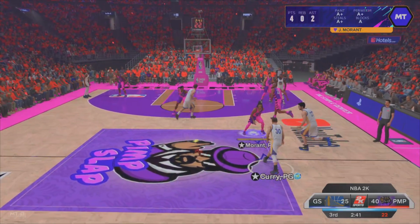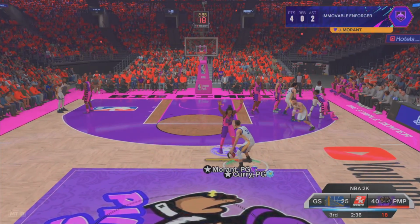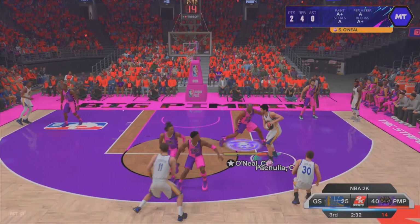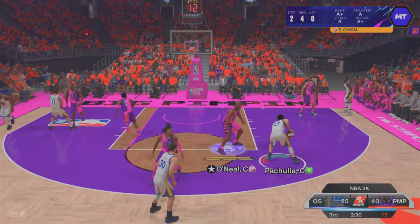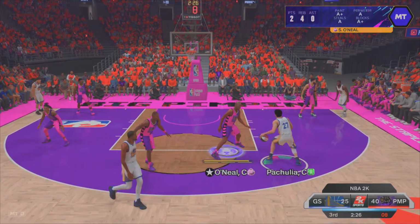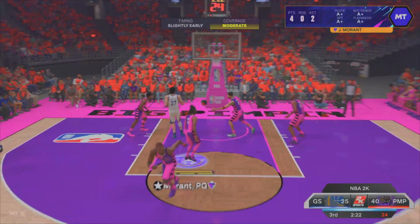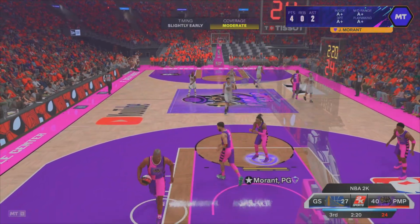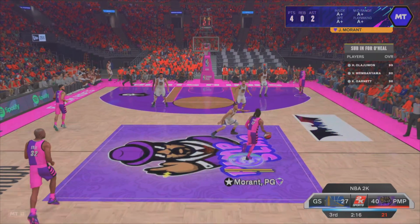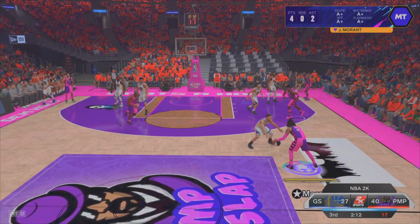Just under 2.5 minutes into the third quarter now. Morant against Curry. Inside. Thompson passes to Pachulia. Shot clock at 6. Hangs in midair and converts on the double clutch layup. Well, these interior looks are important for Zaza Pachulia, right? He's showing he's not just a defensive presence, but an offensive threat as well.